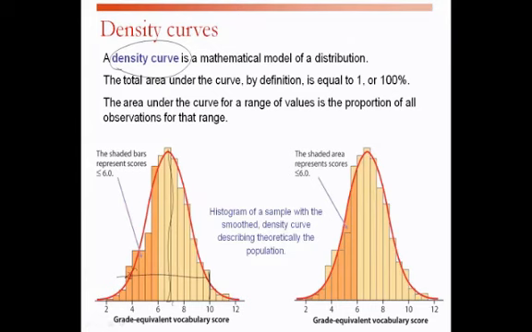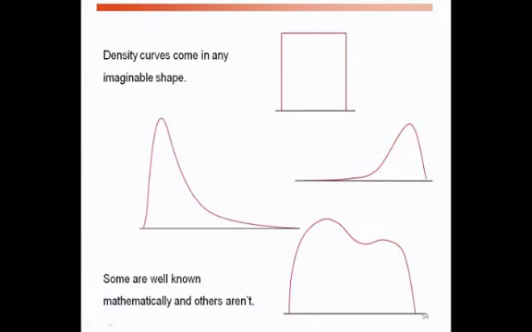Okay? So this is called a density curve. And we're going to deal with a specific density curve called the normal distribution. So the table I give you gives you the probabilities for values under that density curve. See, here are different types of density curves, and we're not going to look at any of these.